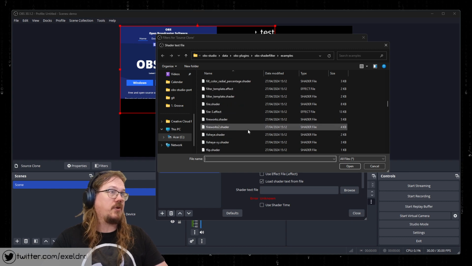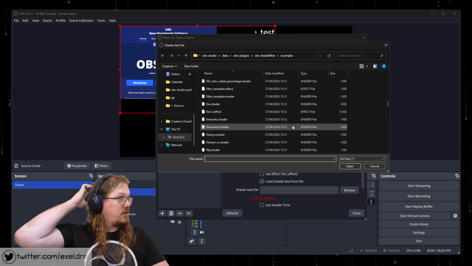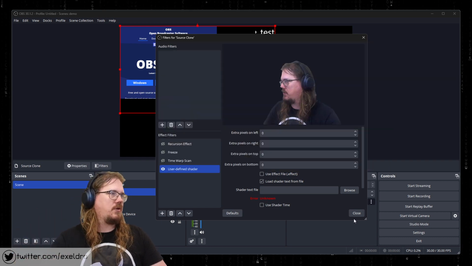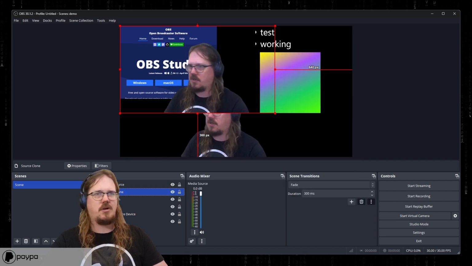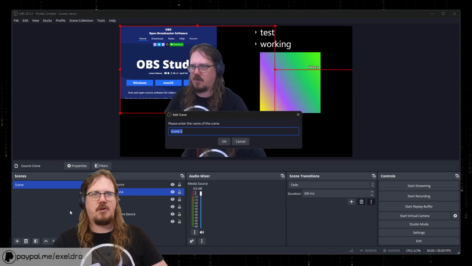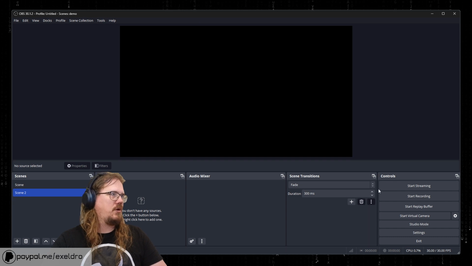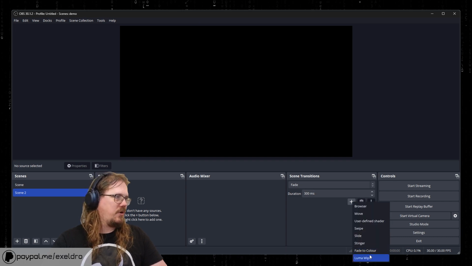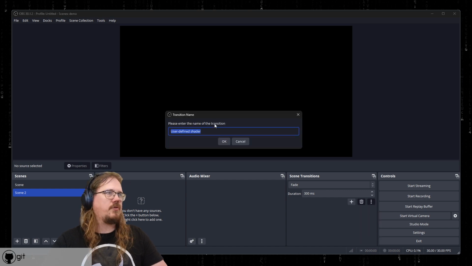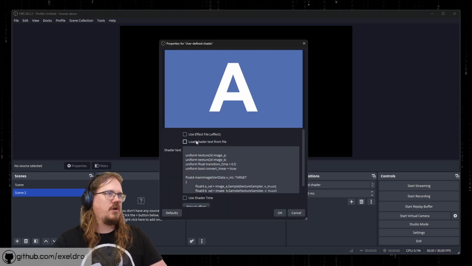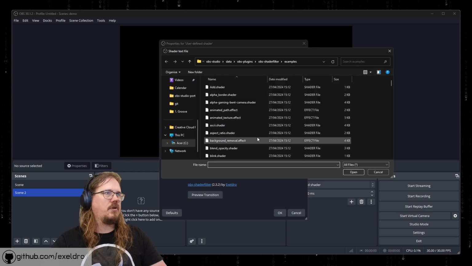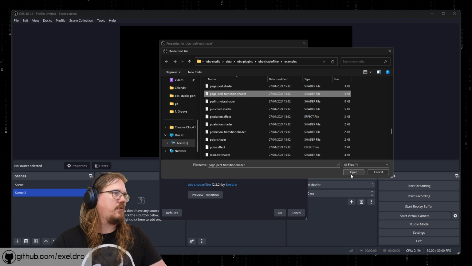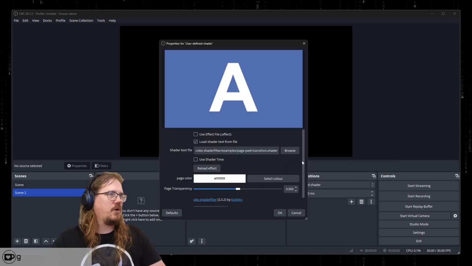I also added that you can do transitions with it. I think that's interesting to show. Let's make another scene and let's do a user-defined shader transition, and then we're gonna go with the page turn transition.